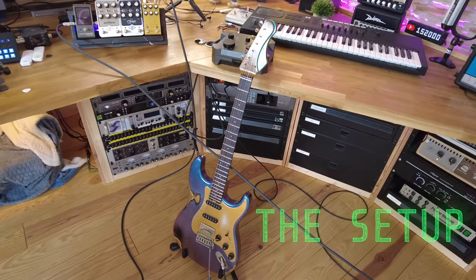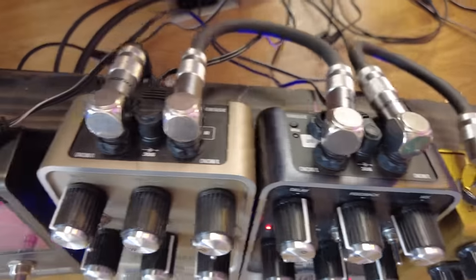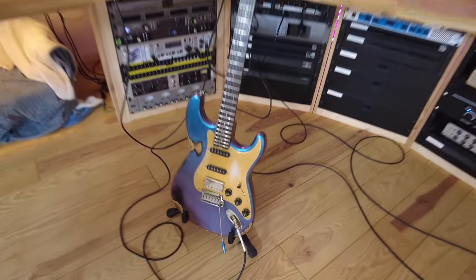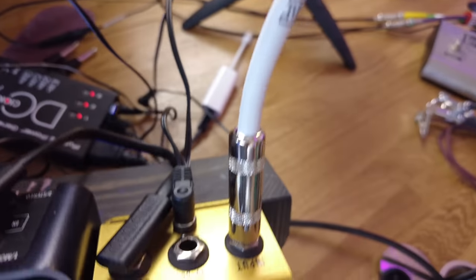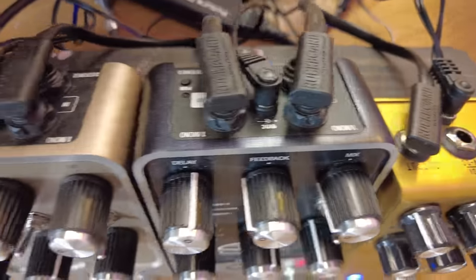So here's the test. Silver cable into the first pedal. Three interconnect cables, three patch cables. Silver cable into the amp, same setup. So now we should have a cumulative effect because we're adding cables in between and we're adding another 10-foot cable to the amp, versus the cheap Hosa cable into the pedals with the three Rockboard cables and then the Joyo cable to the amp. Let's see if that makes any difference.